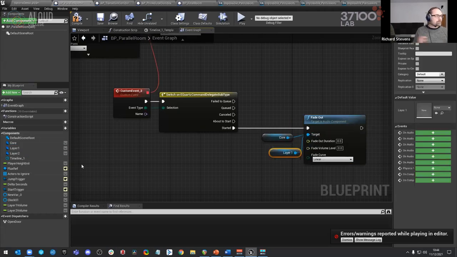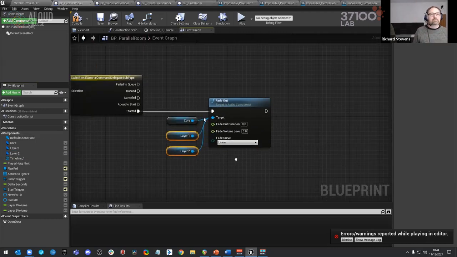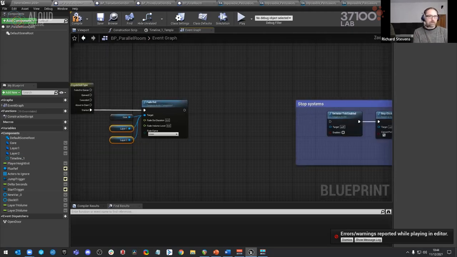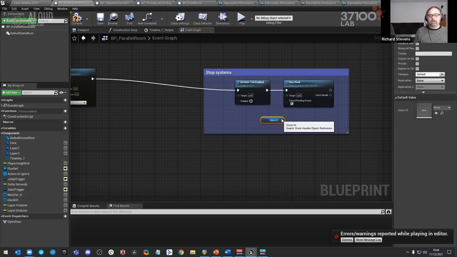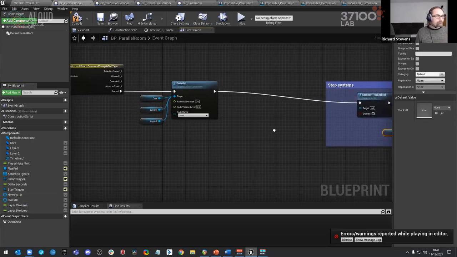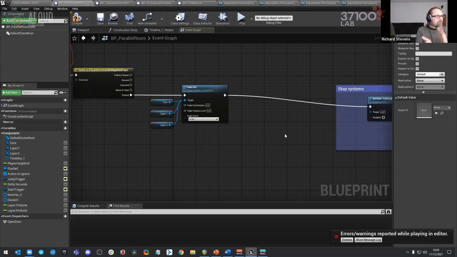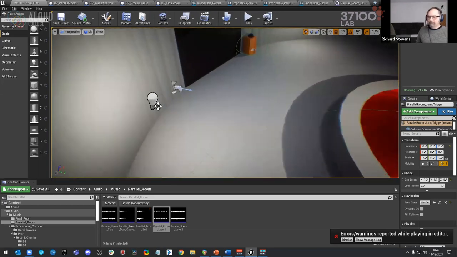So the player's going to play around the room. When they're jumping, we get that nice layer to emphasize that movement. When they're near the flux capacitor, we get another layer that emphasizes the danger. And when they've got to that final door and completed the room, we transition at the next bar and play that end cue and fade everything out. So Dave now needs to achieve and complete this room.